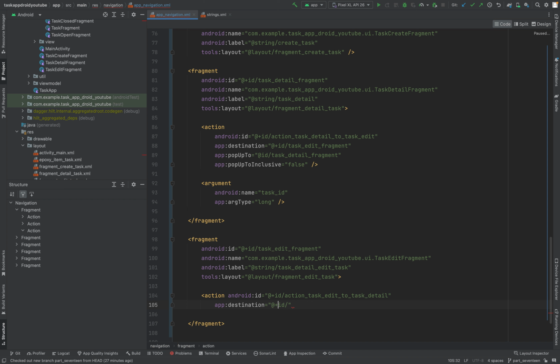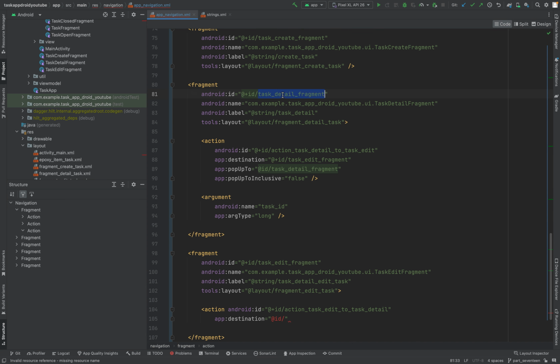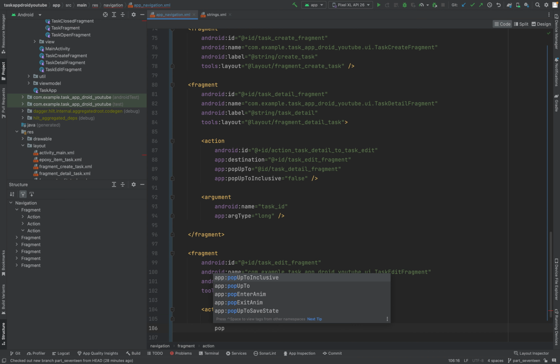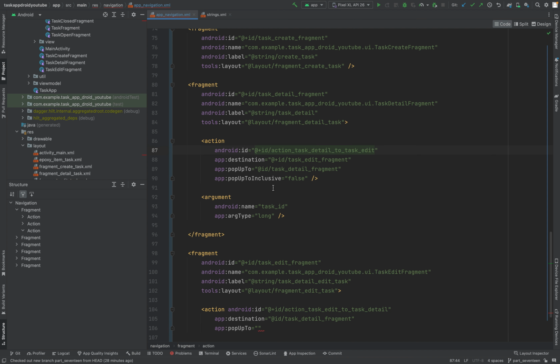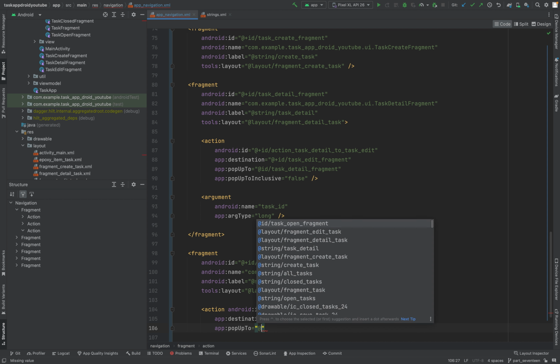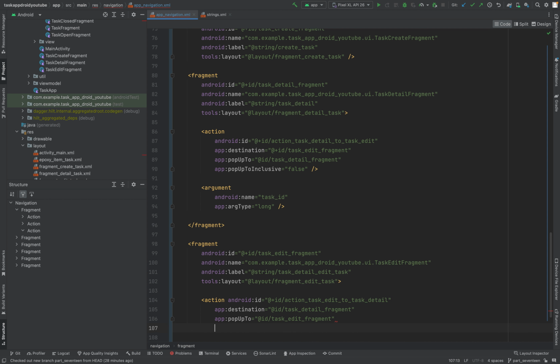Just give it an ID. We don't need the plus because this fragment task detail is already created before this. Okay. Pop-up to ourself. Okay, again, ID slash, okay. And pop-up inclusive, true.